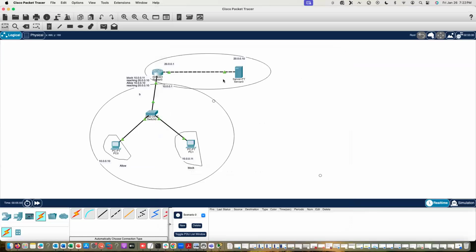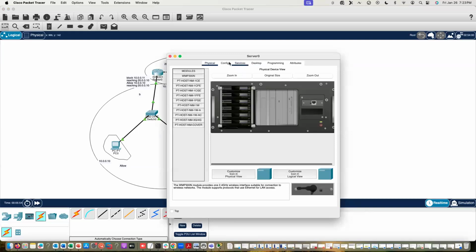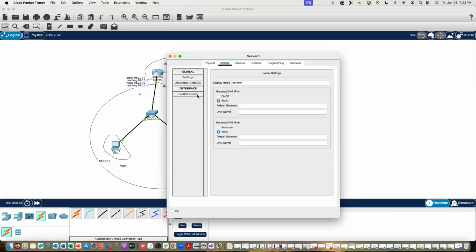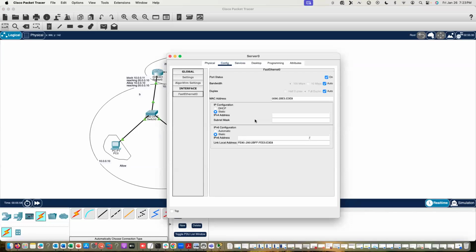So this part, let's go ahead and define the IP address here, and then let's see if it's able to ping the default gateway. Config 20.0.0.10.